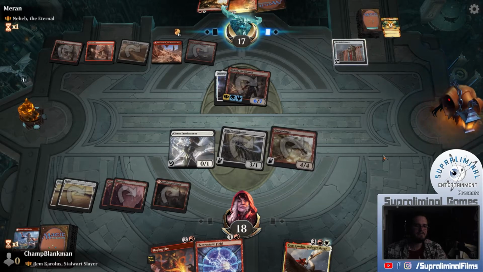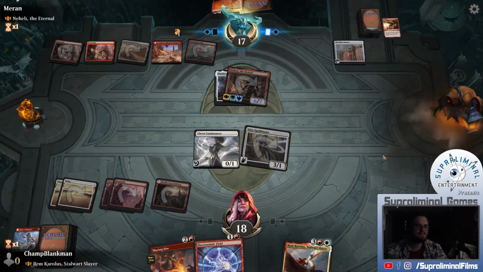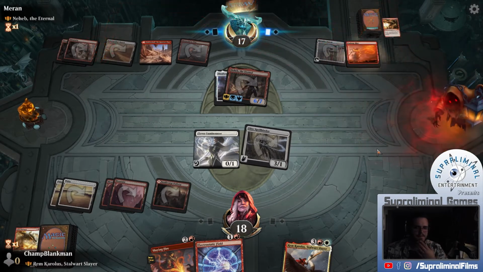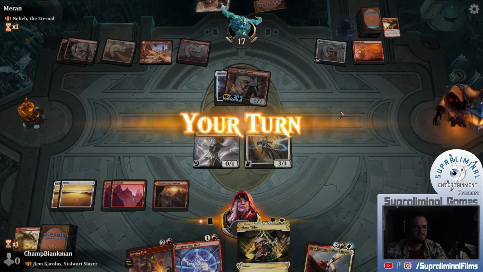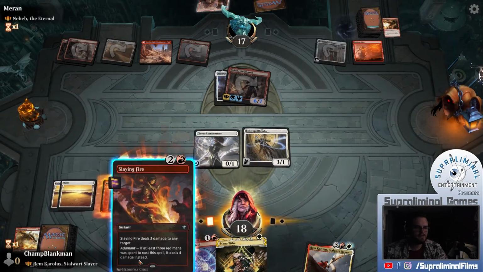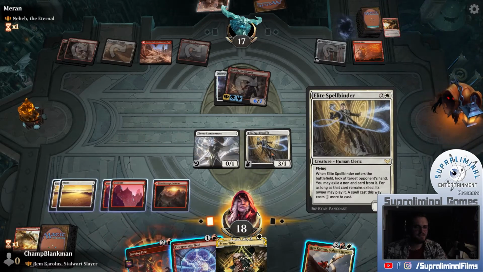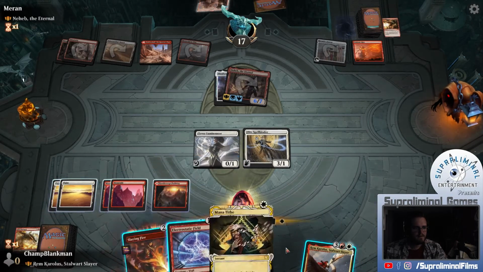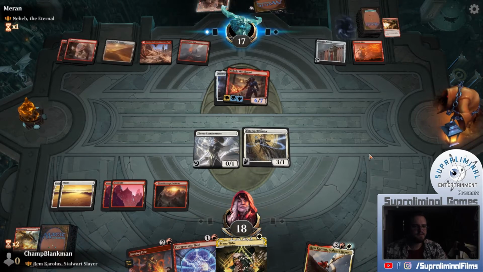They did not get greedy. Maybe? They did not get greedy. Alright, so now we have to construct an answer for Neheb. Which, so far, we can only deal 4 damage. Which, with this, is 7. So... Yep. Pardon me, I think we're just passing.